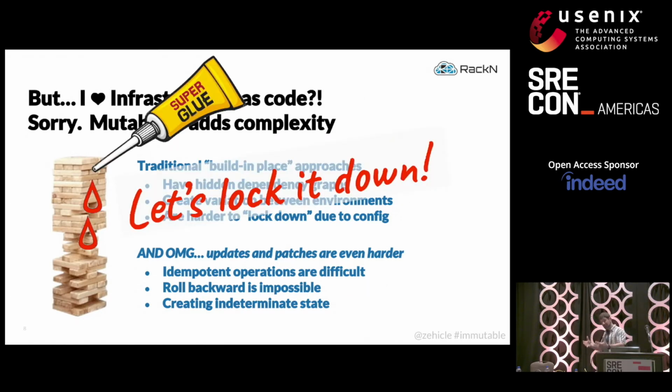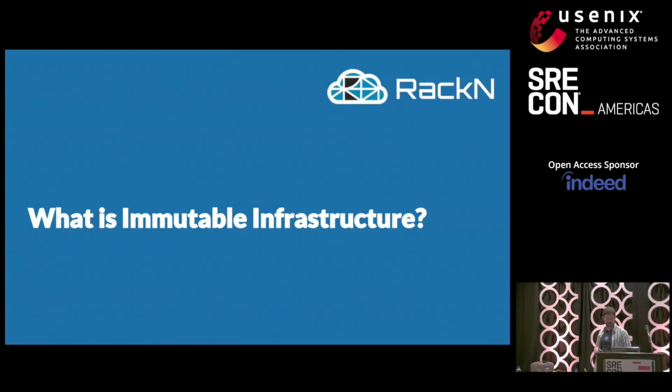And so the answer is to lock all this stuff down and say, well, wait a second, what if we don't have to patch our systems? And everybody knows that's not a feasible alternative, right? The world's changing way too fast to not patch it. So we need a different alternative that involves not changing systems and changing systems at the same time. And that's what immutable infrastructure is really about.